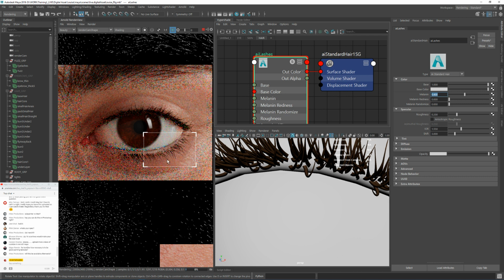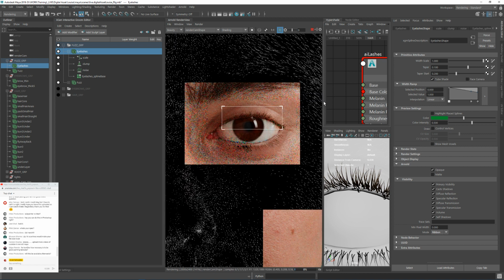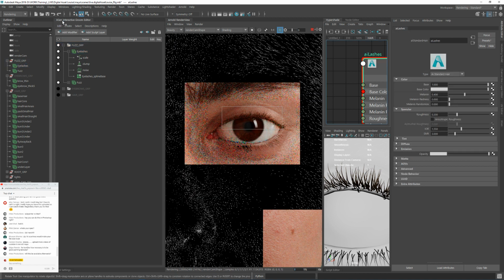I'm not sure. Yeah, they're slowly picking up. Let's just see if it's with this thing I just changed. I changed this to thick. Maybe go back to ribbon. Yeah, it was the thick mode. So I'm just back to ribbon, and now we see we have a lot lighter lashes, and I think I just went a bit too far now with the value I have.